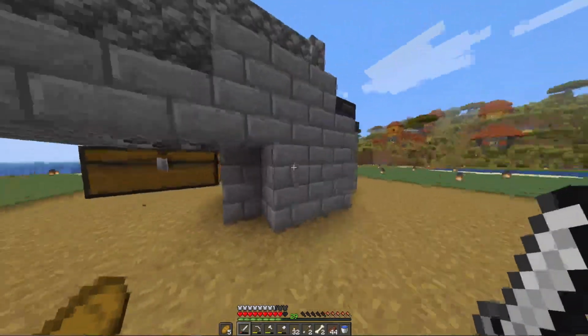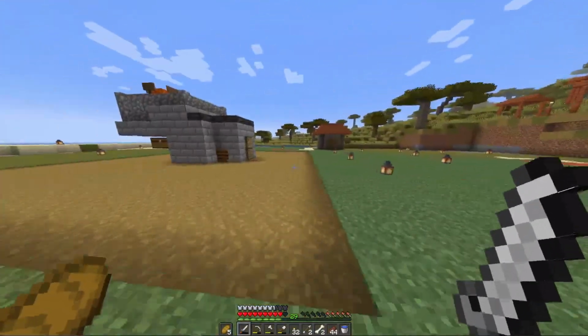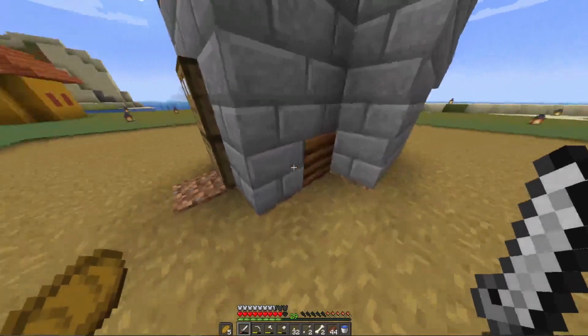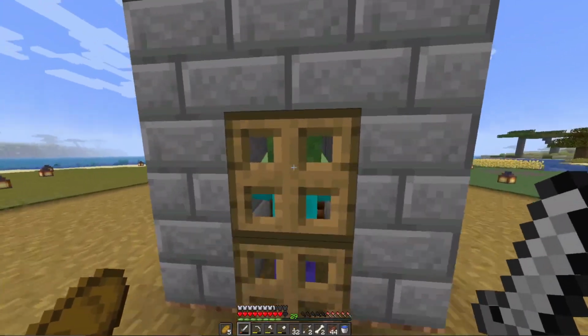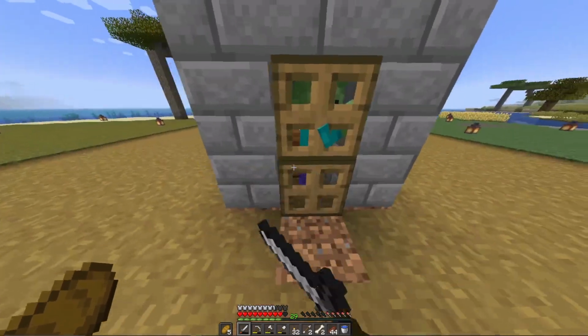It's actually a very easy iron farm. You just have to create the perimeter, make sure there's no other villagers and all that around. I should probably cover that up. But I do plan on building something right here to hide this because it's just an eyesore. You just have to trap a zombie in there, which I named Zaganzo.